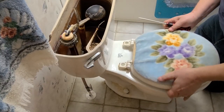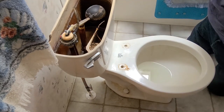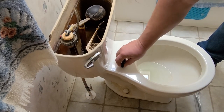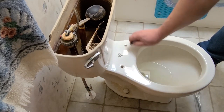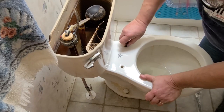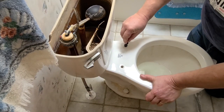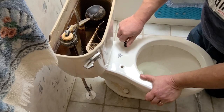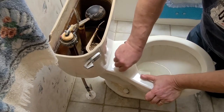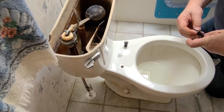Out with the old, in with the clean. Let's clean that up. So these end up going into the hole. And they don't want to go. There we go, that's one. Start it. The best way to get them to go, actually, is to put this in here. Thread it in there a way so that you won't mess with it. Do the same here. This one doesn't want to start. Let's just get this threaded in there.